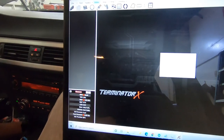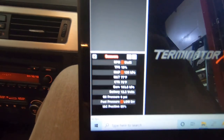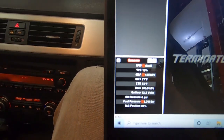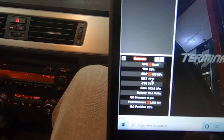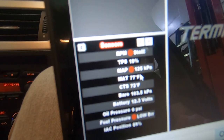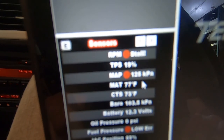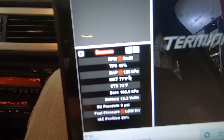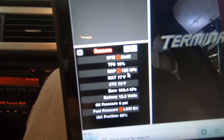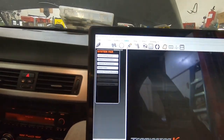Okay, hit done. Successful. Okay, so you guys new to Holley, some things you need to look at. You need to make sure that your sensors are reading correctly. So when you set up your map sensor, your coolant temperature sensor, all this stuff, like here, for example, this 125 kPa on our map, that is not right. It's not 125 kPa key off, so obviously we have something wrong here.